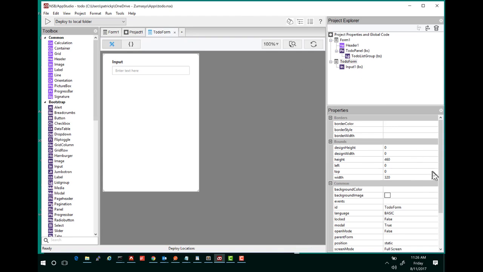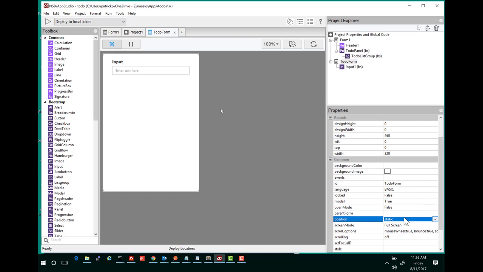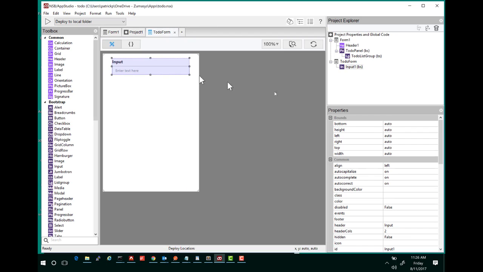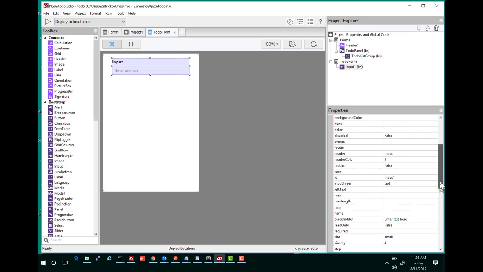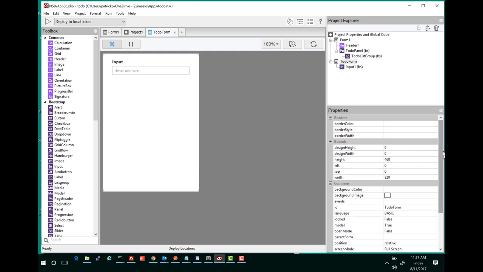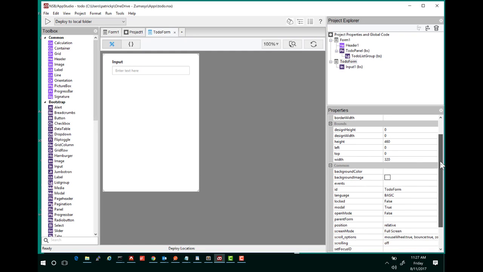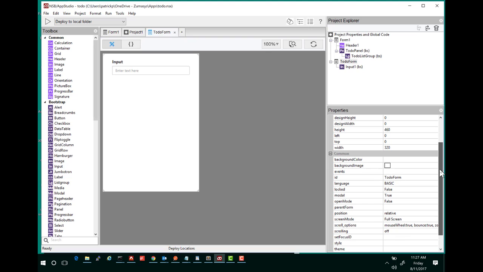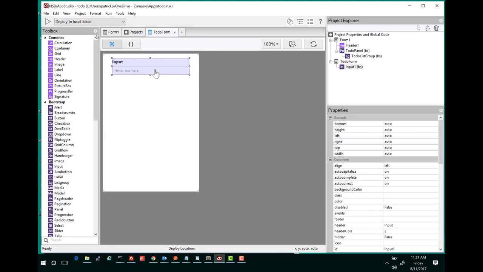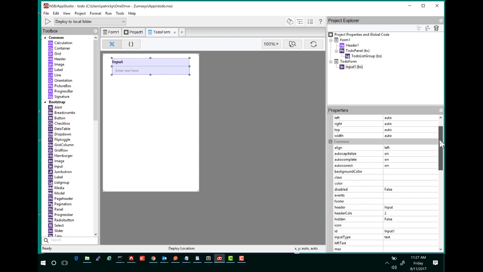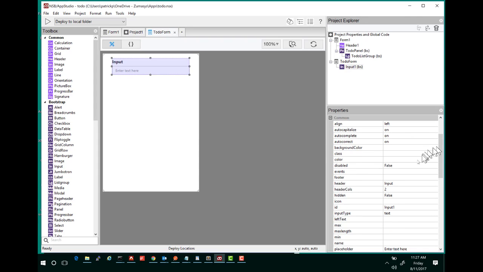I'm going to go over to the form and make the form relative, so each one of the controls is also positioned that way. Screen mode. And here's our control.